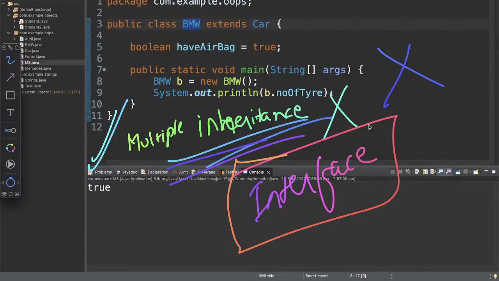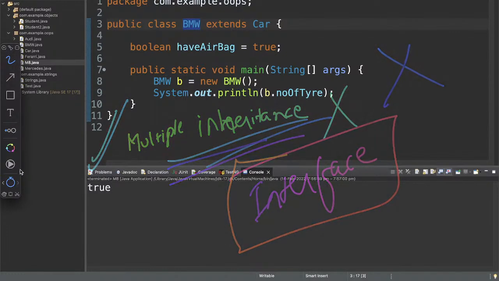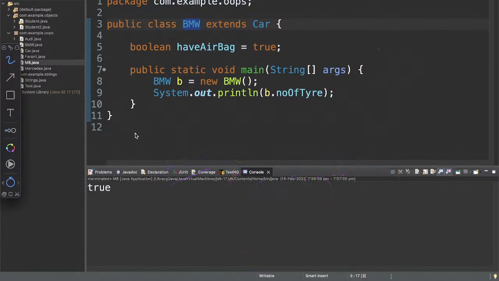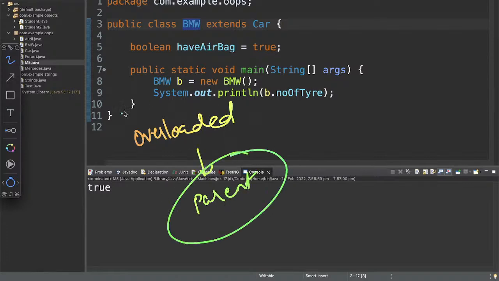Your question is: will method overloading work in inheritance? You are asking that if I have an overloaded method in my parent class, will I be able to call the overloaded method? Let's give it a try.